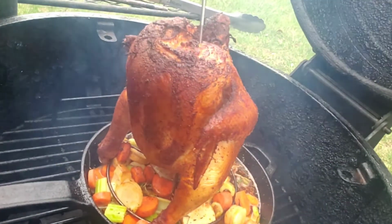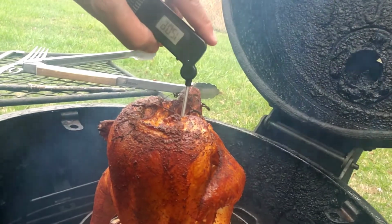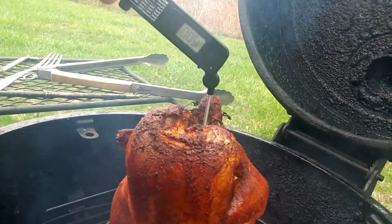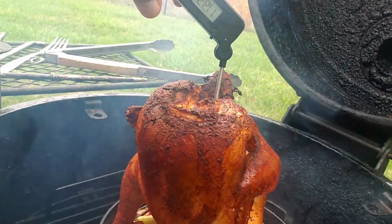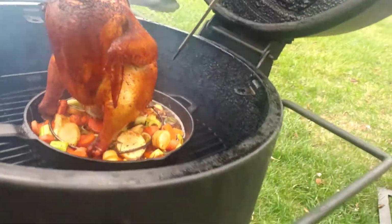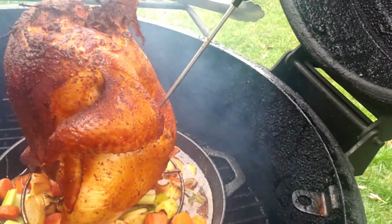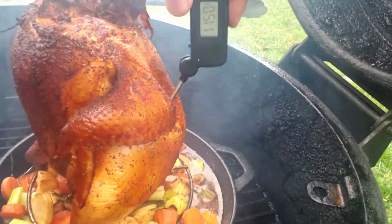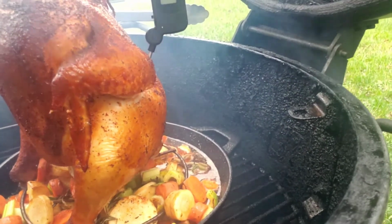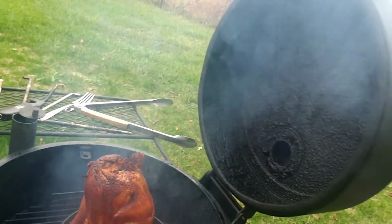I'm gonna go ahead and just take a little temperature of the breast part, just to see where we're at. So we're at 120 for the breast. So we got a little while to go. We want to get it up to 165-ish. That's the breast. I guess I could temp down in the thigh, just to get an idea. And the thighs at 118, 119, so about 120 all around. So we got a little ways to go.